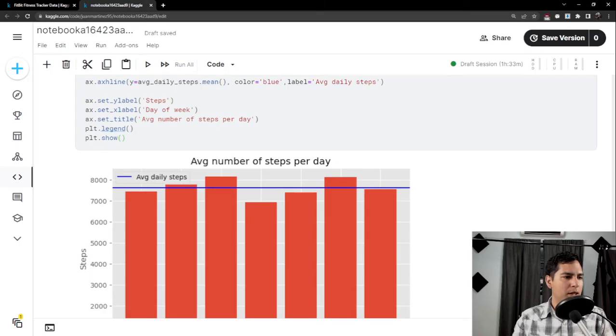And now we can show what is the percentage of activity in minutes, or we can just skip that and see the correlation between, for example, minutes.